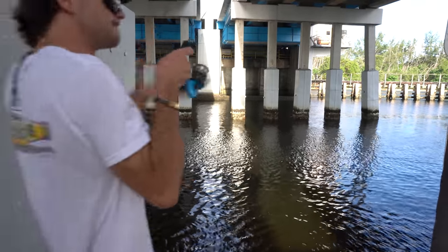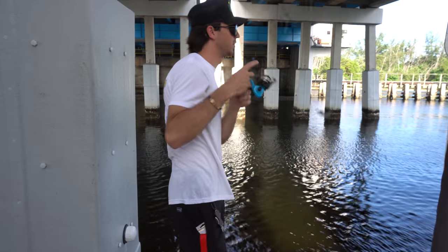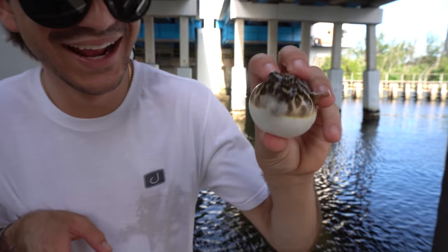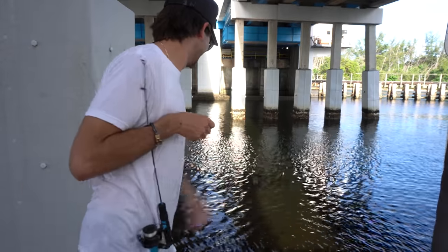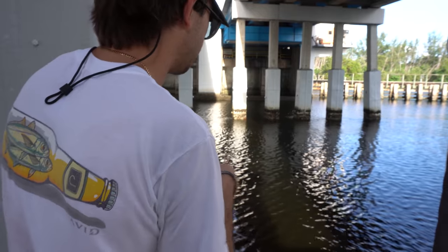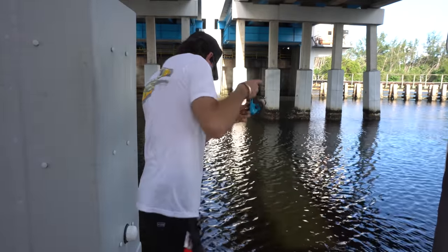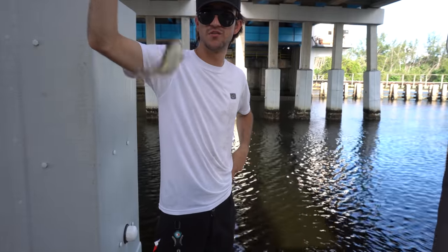We got one, we got one. What do we got? What the heck is this? Oh, freaking puffer. Look at that little guy. That's hilarious. Okay, no more puffer fish. We need something new. No more snapper, no more puffer fish, no more grunts. Let's get something colorful, come on. That's a big bite. Oh baby, oh baby. You've gotta be kidding me, look at this. Another puffer fish.